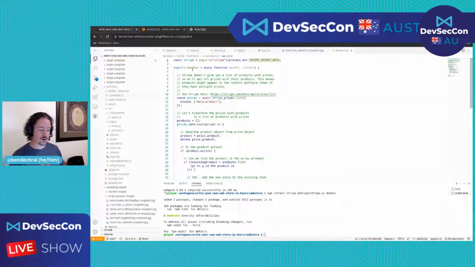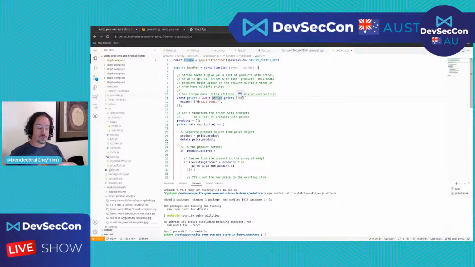With this Stripe module now, when somebody calls this products endpoint, we're going to make a request to list all of the prices. Now, Stripe is interesting in that you don't get a list of products and then get a price for it, because each product can have multiple prices, because you might have a US dollars price and an Australian dollars price and these kind of things. You actually pull out a list of all prices, and each price has a product.